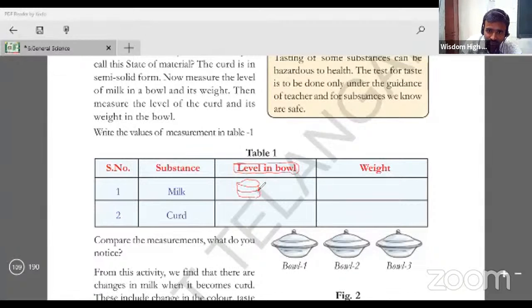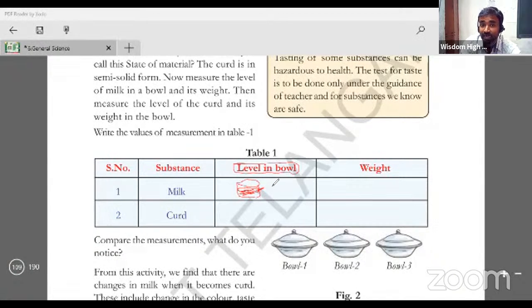Up to that mark only, you have to fill the milk in it. Then its level is fixed. While preparing the curd, you are going to mark its level. If you take a transparent bowl, it is very easy to measure the level.